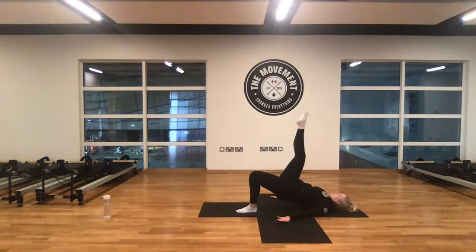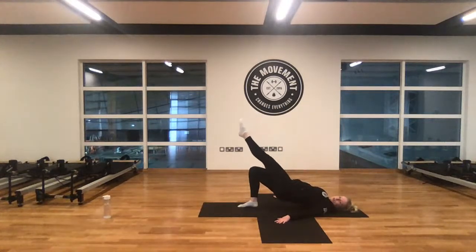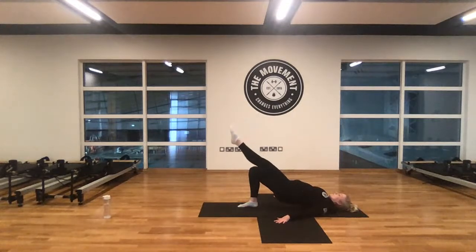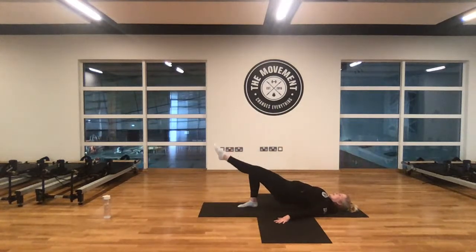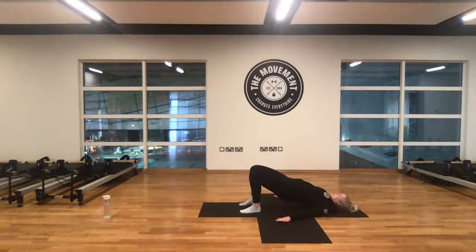Brilliant, stretch, good. Bend the knee down nice and steady and swap to the opposite side. Keep the hips high if you can. Going through the right side, stretch, bend and lengthen the left leg all the way up towards the roof. Good. As we exhale, lower the leg slowly. Keep the exhale going all the way back up. Brilliant. Squeeze up through the right heel. Second last one, stretch, good, all the way down and up. Breath in to prepare. Exhale, hold the tummy strong. Good. All the way back up, brilliant. And bend the knee down. Hold the glute bridge out for a second here.